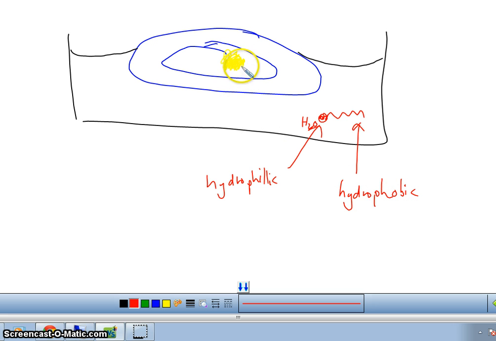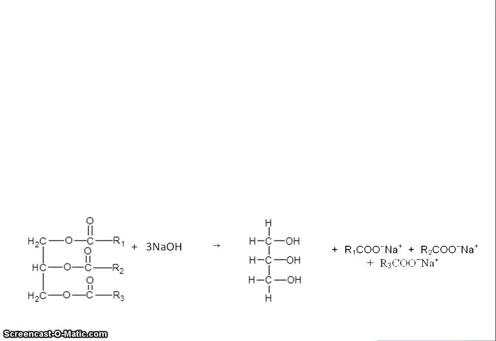Okay, so what happens here is that all the taily bits surround all of the greasy nastiness, but the heads dissolve in the water. So what you end up with is these globular bits of fat that you can't see because they're so tiny, in the water, surrounded by all these soap molecules, which means that this bit dissolves in water. It's so clever. It always gets me excited when I talk about saponification.